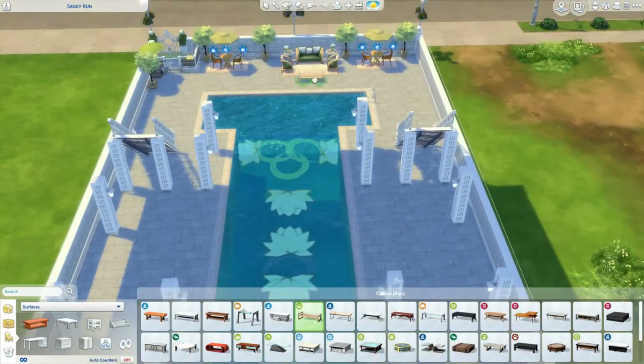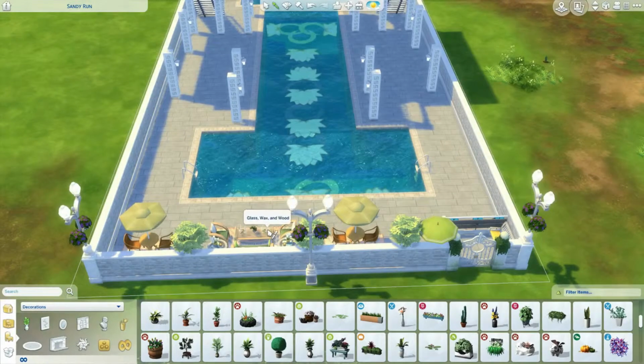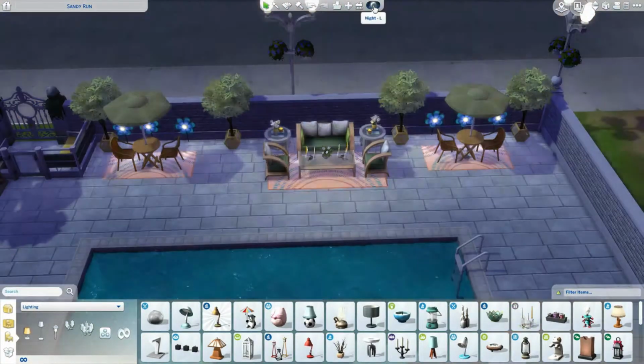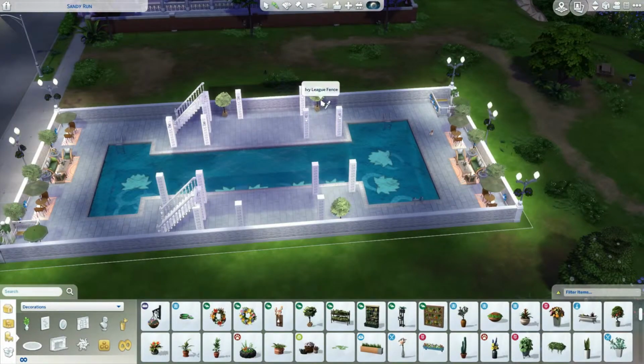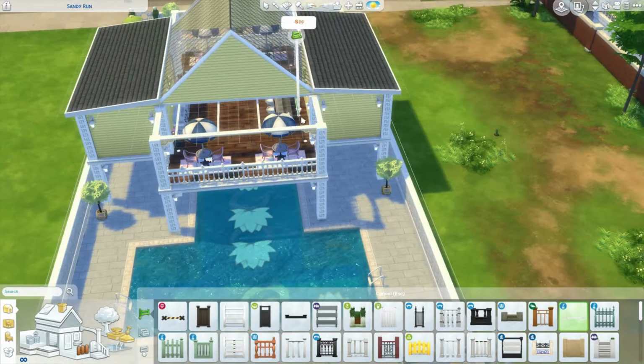The underside here, I put a ton of lights in there because, as weird as it sounds, I was trying to keep it realistic. You wouldn't want dark areas in a public pool because that would only cause problems. When I did the lattice work on top of the balconies, I'd never really done that before, so I just kind of winged it. I really liked how it turned out.